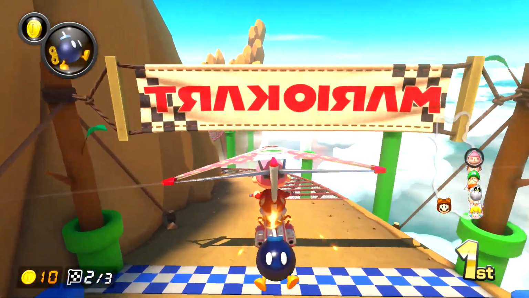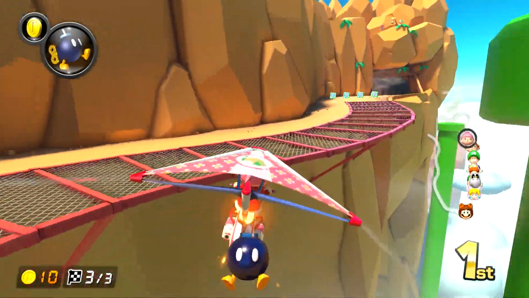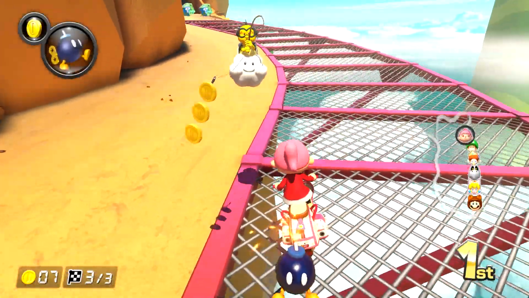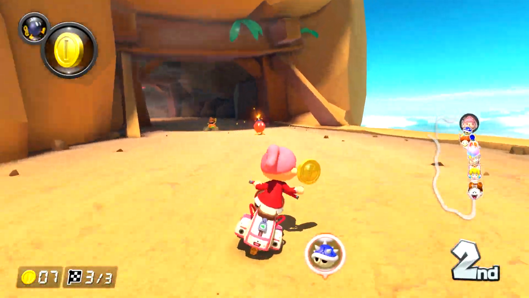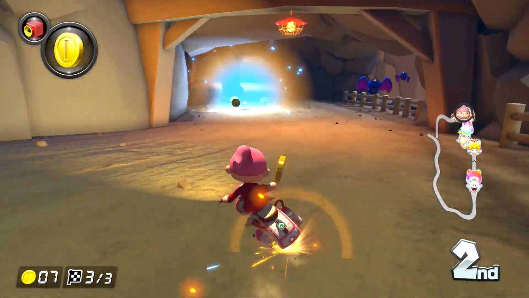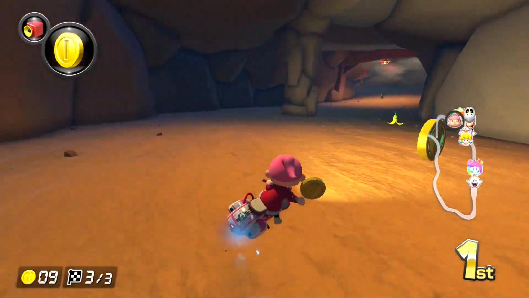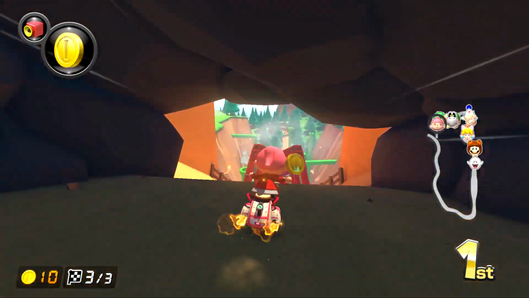Blooper down effect, yay. Yay, fail. Not again, douche. Have a bomb. Enjoy the blue shell. Thanks for passing me up. Actually, keep the coin item.